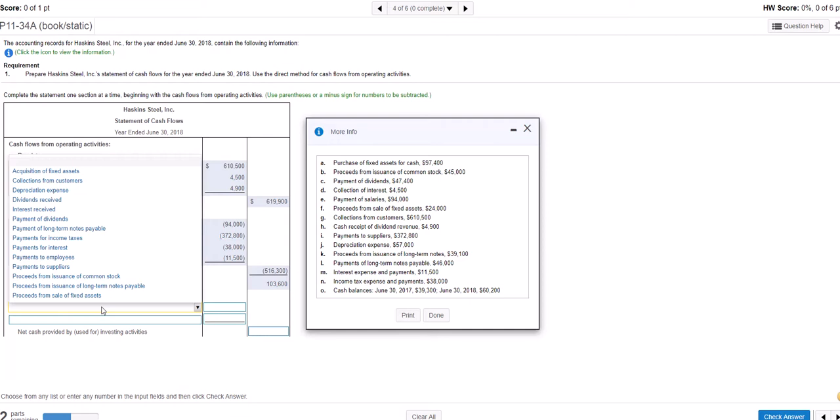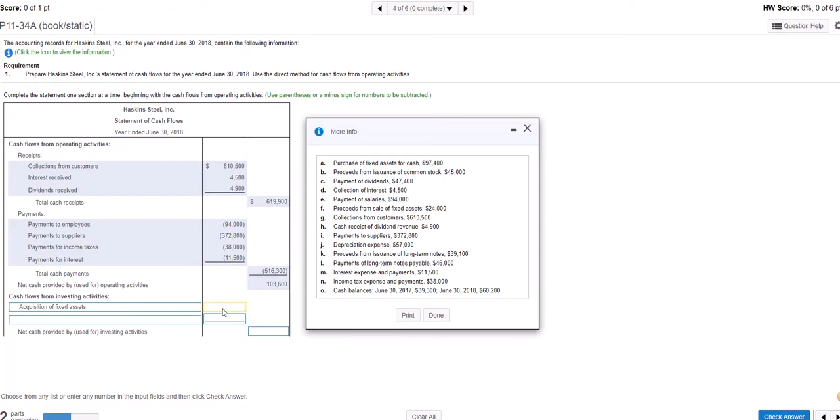And there are basically a couple of different kinds of ways. We either pay notes or we issue common stock. So activities around that type of thing, including paying dividends, are part of the financing area. Other things will be when we acquire a fixed asset, for example, right? So we acquired a fixed asset of $97,400. Now it's a cash out, so I'm going to indicate that with a minus sign.